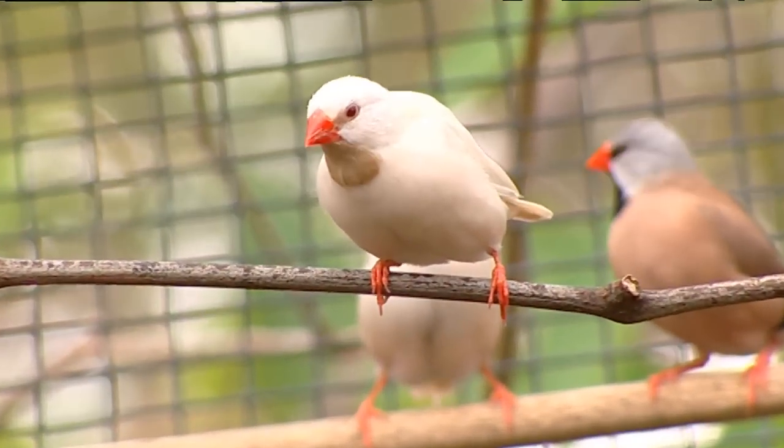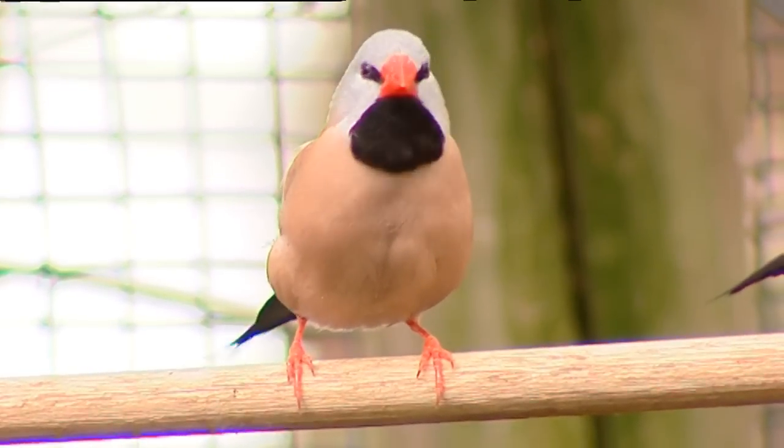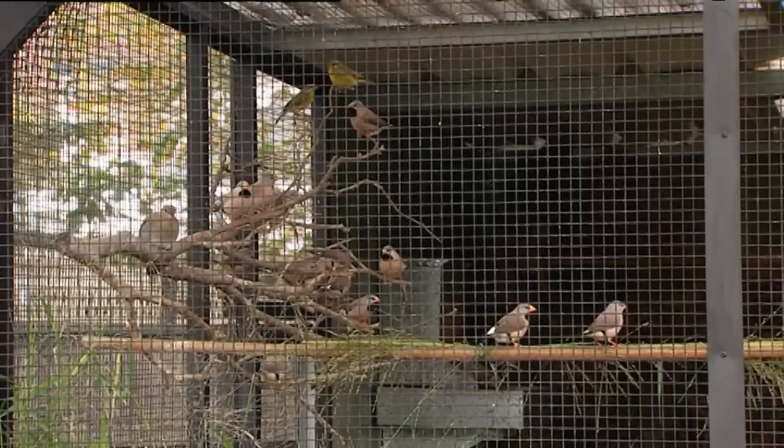They're not really a cage bird. Unlike most finches, I think they're too active for a cage. Maybe plant it out so they can have a bit of fun. They find insects, they'll nest in there, and plus the ivy looks more attractive when you've got it planted out rather than just bare.